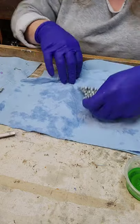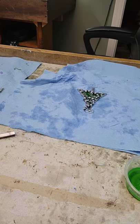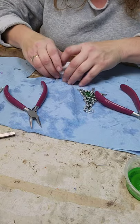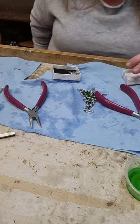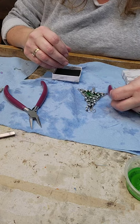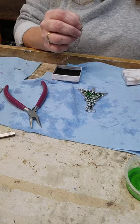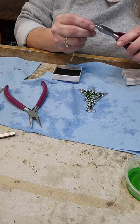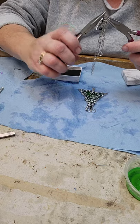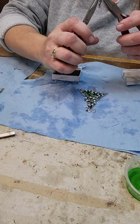Okay, so I'm going to put my charm on. I ordered these charms. I think these ones came off of Amazon. And they're just so perfect, little Jack Skellington Nightmare Before Christmas charms. And I have separate tools. I have jewelry tools and wire tools. I keep them separate. The wire tools tend to get rusty because of the flux, and the jewelry tools I don't use with my flux and stuff like that.